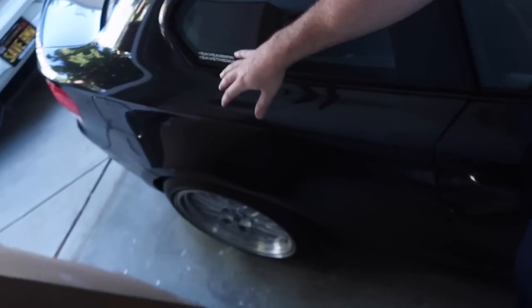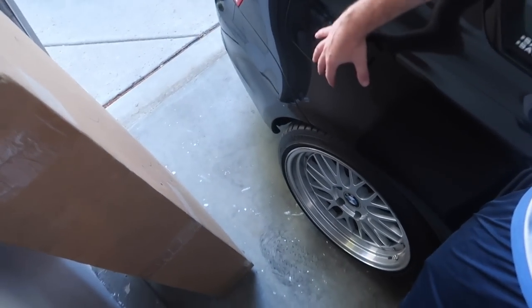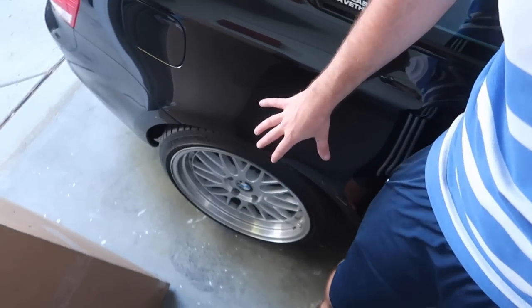I don't know if I just wanna do $6,000 just for the quarters and then spend another, you know, $3,000 on the bumpers and the fenders, because it's 1M parts, they're expensive. So obviously spending another $10,000 to do the body kit isn't ideal. So if we can get the rest of the kit, you know, the body kit for about $3,000 and figure out another way to get wider fenders in the rear, but an actual 1M look, that would be ideal.